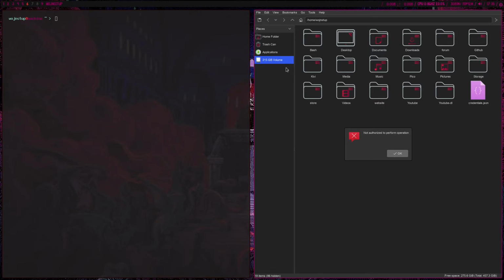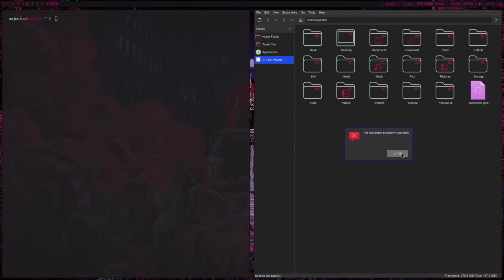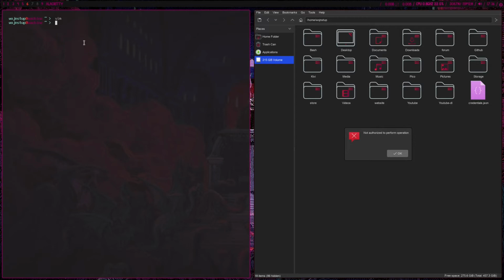So this drive was just auto-mounted by my system. I didn't know where it was mounted. I didn't know by whom. I didn't have permissions to access the drive, and that just sucked. Installing Arch Linux was really a big help for me, because when you're installing Arch Linux, you will be doing all of the stuff you will be doing in Bash on a daily basis while using Arch Linux, if you choose to use the system the cool way and not just install a desktop environment and use it regularly. You're mounting drives, you're downloading packages, you're editing stuff in the command line, you're using command line tools, and that's the key to learning Linux.